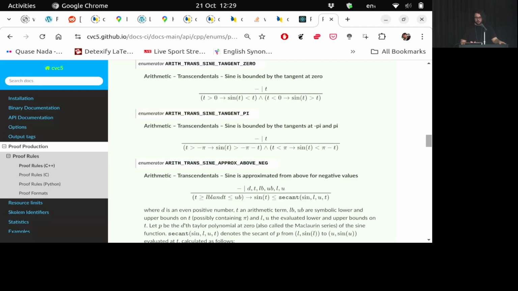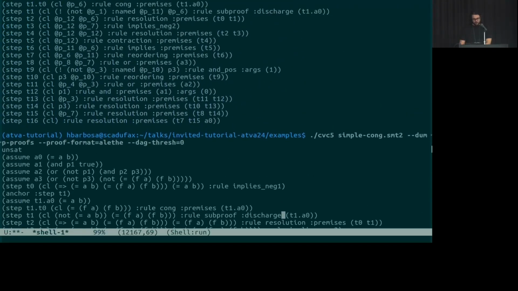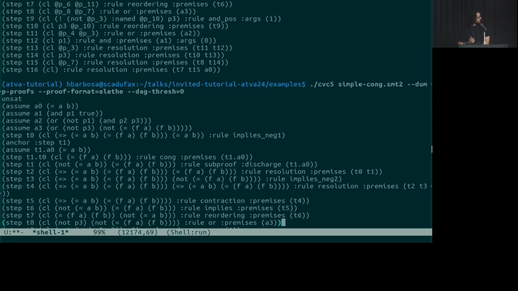But when you get a proof out of the solver, you can have a checker that is implementing the semantics of these rules, and then you can check them. You would now have to trust a checker. In these two formats that I mentioned, CPC is based on a language called Eunoia, and the other is Alethe. We have efficient checkers to check these proofs, but they are each between 5,000 and 10,000 lines of C++ or Rust. So you still have a large piece of software to trust, even though it's much smaller than the 300,000 lines of C++ of CVC5.